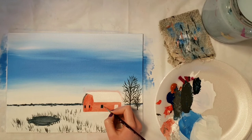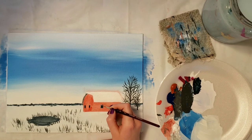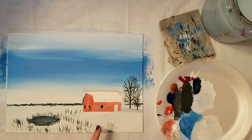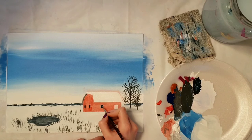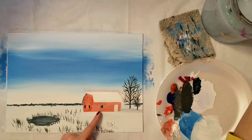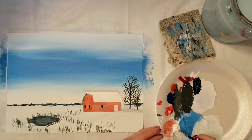It's got some of the blue in it, so it's not plain white, it's more of a light blue, but I'll go over a second time. And then the line in the middle isn't right in the middle. It's a little over to the left because it's slanted slightly. And so this is kind of covering over a little bit since it's slanted. And we're not going to see as much of that window as that one. That's why it looks like that.